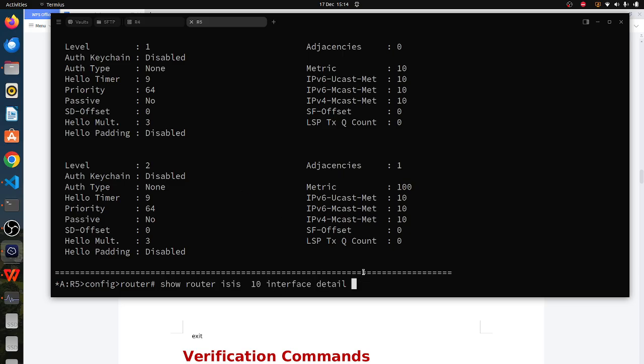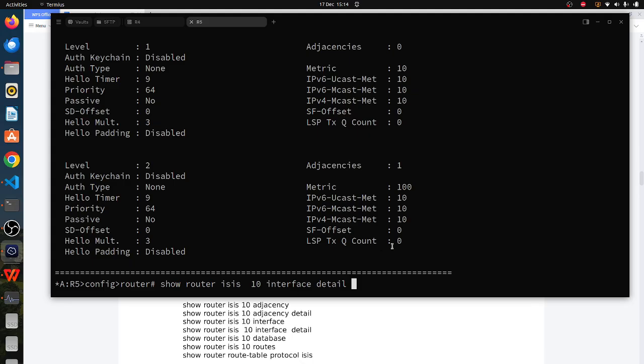So you are able to check all the parameters, especially when you are troubleshooting. Many times, of course, you may not use all these commands, but when there is an issue, when the adjacency fails to come up, when some routes are not being learned correctly, then you need to understand these commands so that you are able to use them to troubleshoot network issues.